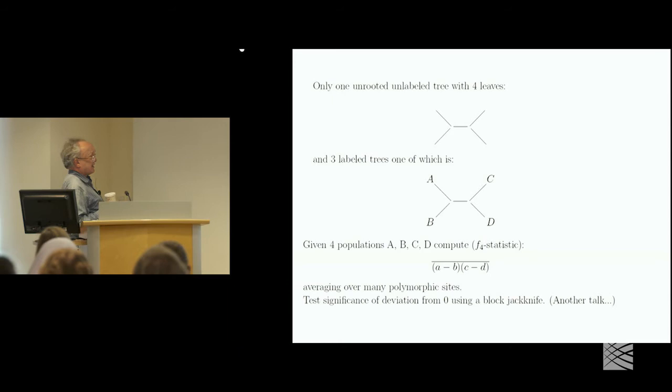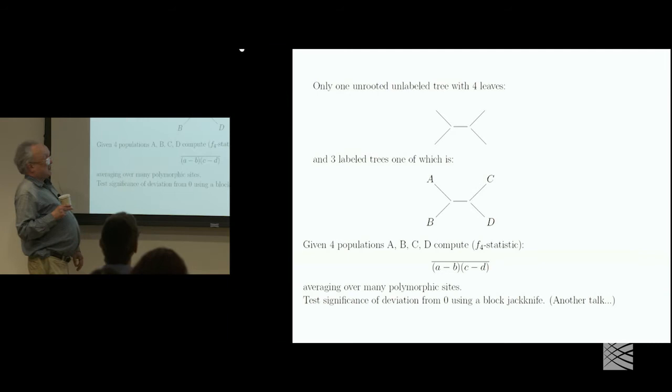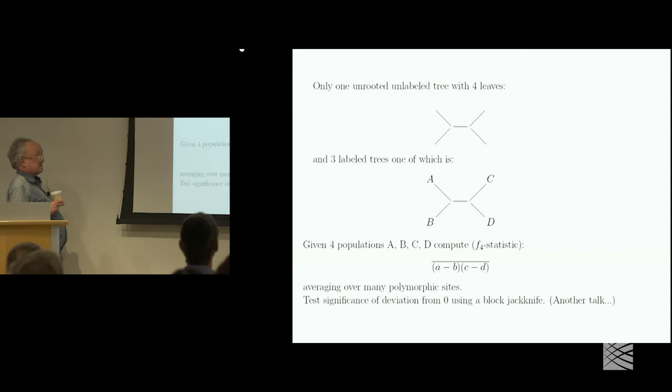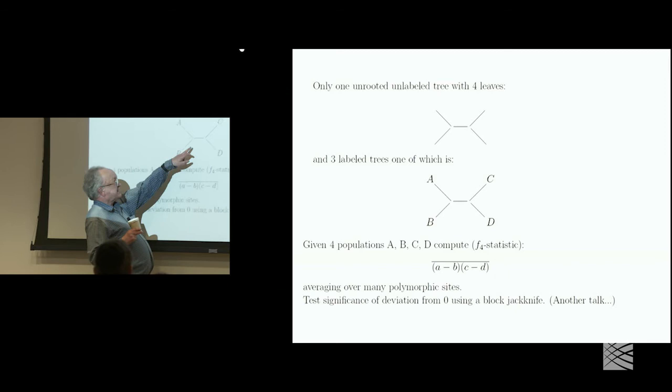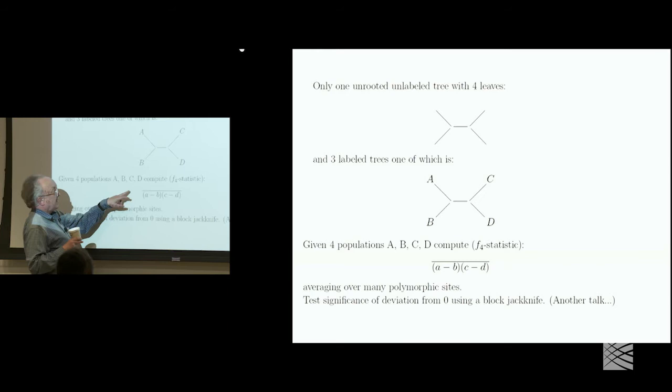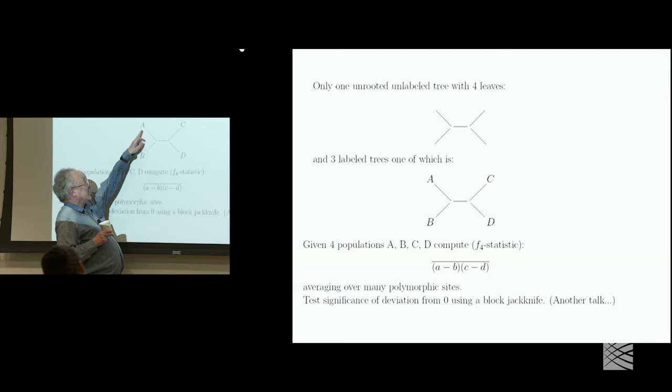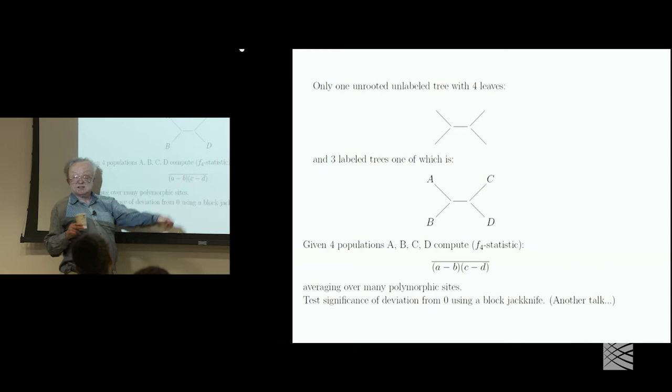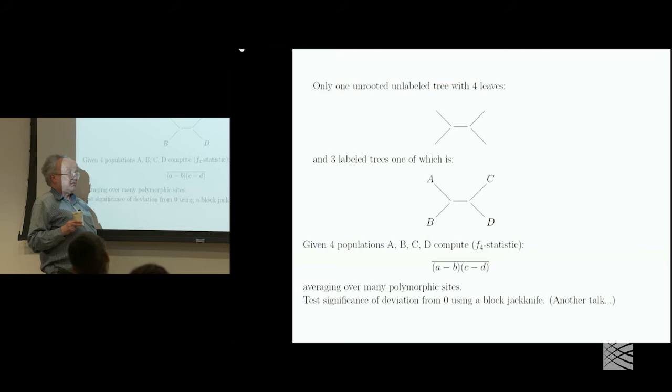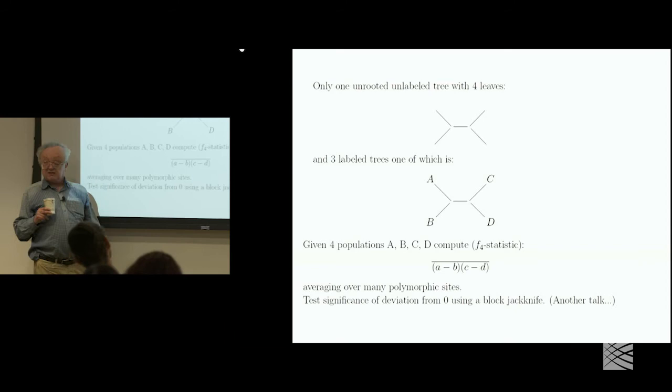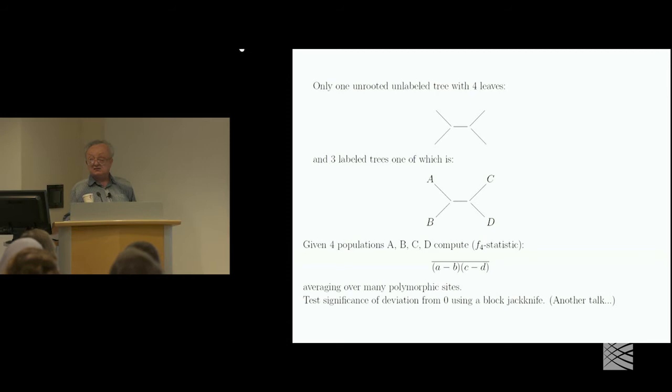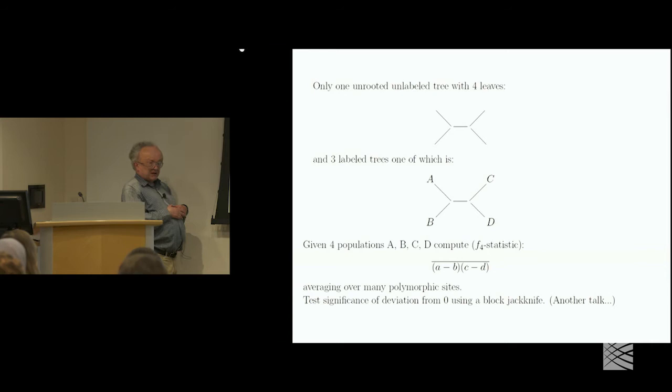All right. Anyway, let's suppose that this is the true tree, and I haven't put the root in. It doesn't matter. That's part of the point. Then, just for definites, let's suppose the root is somewhere in the middle edge or here somewhere. Then, whatever, there's a hidden population frequency here. You don't get to see. But whatever this population frequency is, A minus B should have expectation zero, because they both have to match what's here. So what you see is that if you go in and look at multiple SNPs and compute this empirical mean, then up to statistical noise, this ought to be zero. Okay?